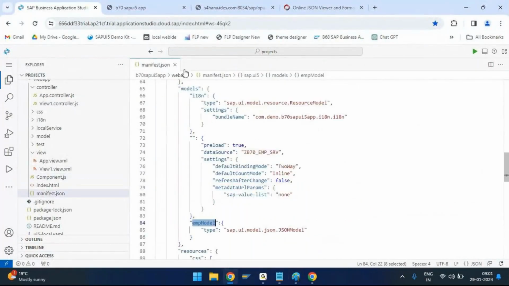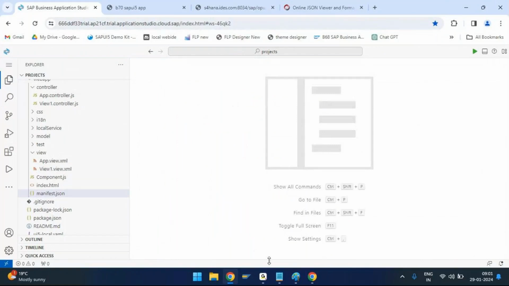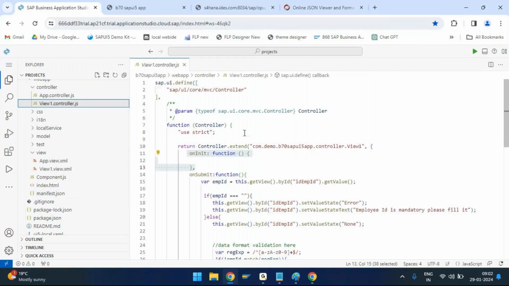Hi, sir. Rizwan sir, we have written the code in the Component.js file, right? So if I wanted to write it in the controller.js, the view controller, do we also define those variables in the same place, or only the function?